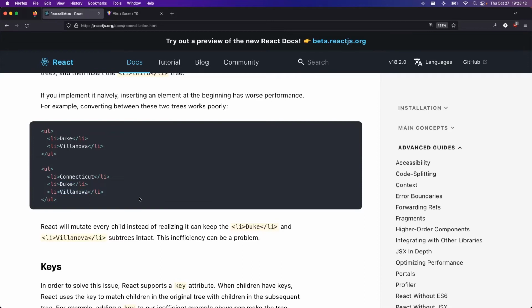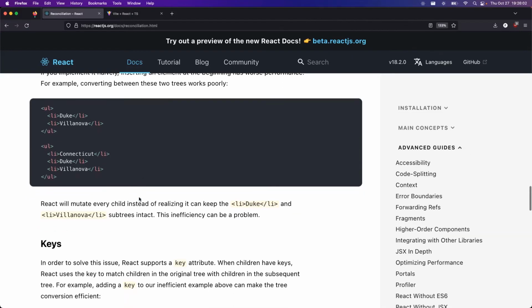That's why if you render a list in React, you'll often get that warning in the log that says, add a key prop, right? Have you seen that before? The reason you have to do that is if you add a key, React can look at the key and then match up the keys across renders and save the element instead of redrawing it. So you don't have to do it. It's just terrible for performance if you don't.